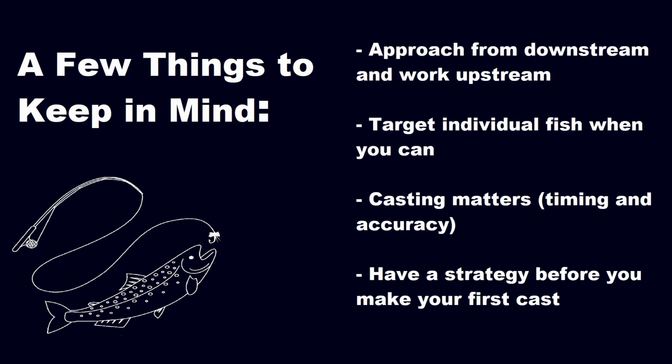I know it can be tempting if you see a big fish at the top of the run to go in and just try and target it, but if you really want to maximize the amount of fish, you should let that fish do its thing for a little bit and catch some of them behind it, and then work your way up to it.